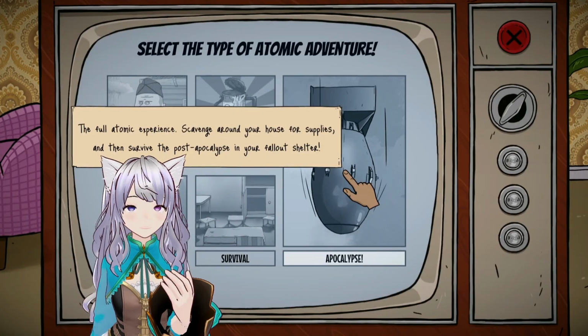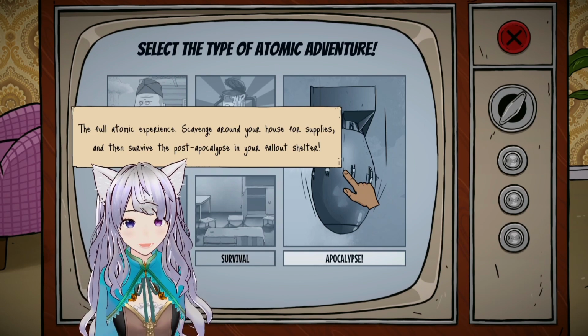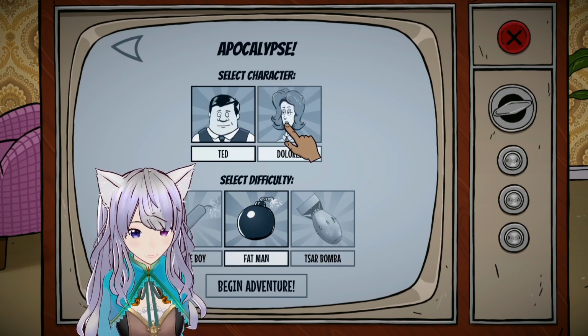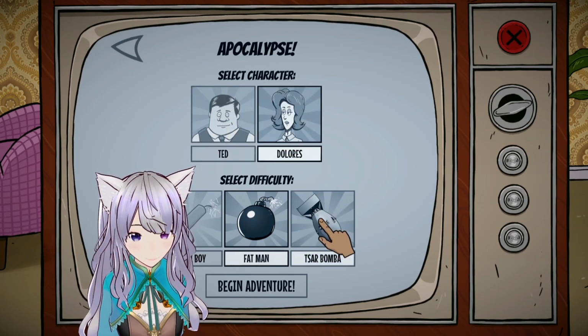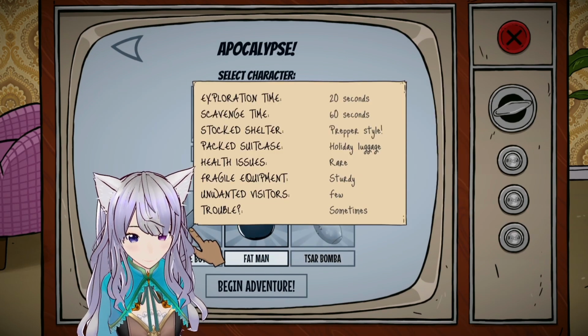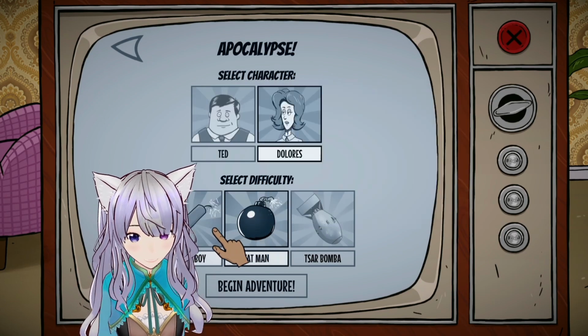So let's begin. We're going to play the apocalypse mode because I want to scavenge and I really want to survive the apocalypse. Who are we going to play as our lead character? You know, screw it. I'm going to be Dolores. Let's be Dolores. And what is the difficulty? Exploration time is 20 seconds. Scavenge time is 60 seconds.